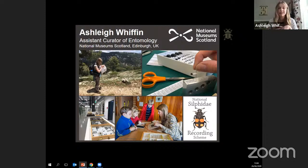We do this through creating displays and public exhibitions, but also through one-off events. Usually for National Insect Week, we'd be doing some physical events, taking drawers of specimens out, sometimes outside of the museum, sometimes with partner organisations, and really just giving young people and families and anybody that comes along a close-up view of some of the specimens that we don't usually have on show. And so that's it really. I'm a curator, so I go out and do field work and bring in new material for the collection, which is really important, as well as caring for the collection that we already have and hosting all those visitors, making it accessible to people.